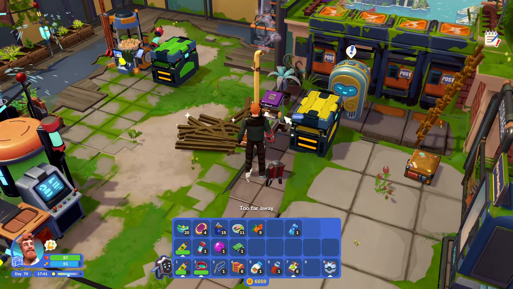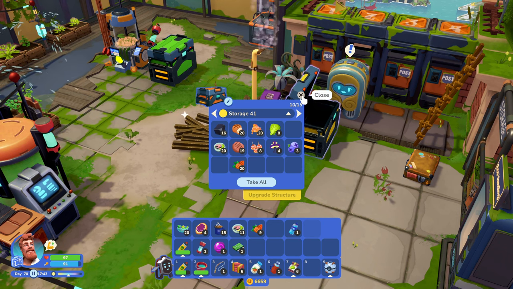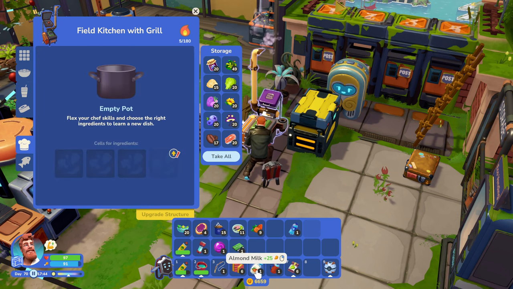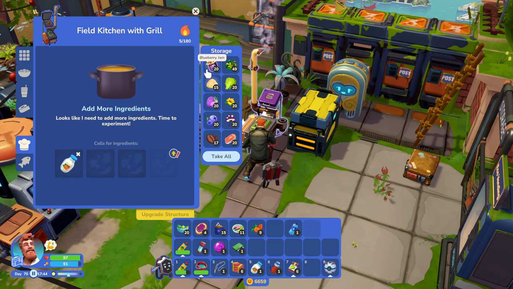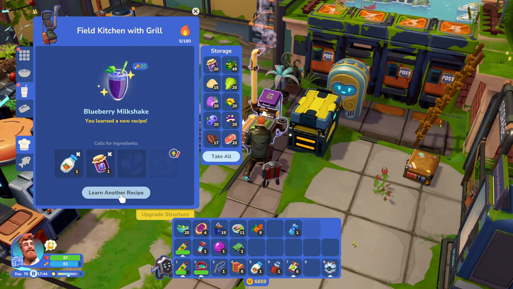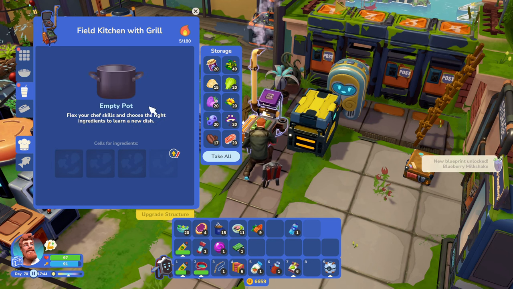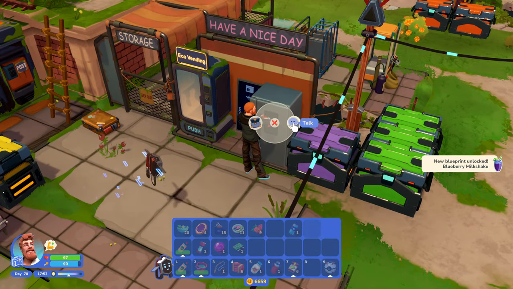Sweeten it. Sweets in it. Okay. So we did this and we did this. What is a strange substance? Okay. So I needed to make the jam to sweeten the blueberries. So almond milk and the jam. I would have taken a blueberry instead, because that would make more sense.